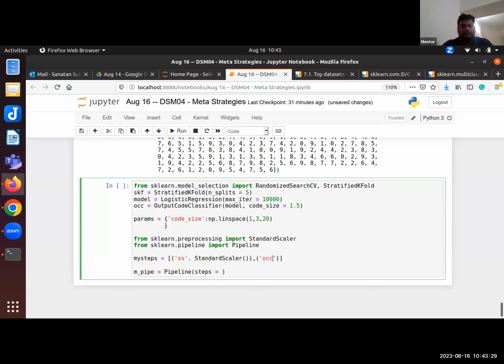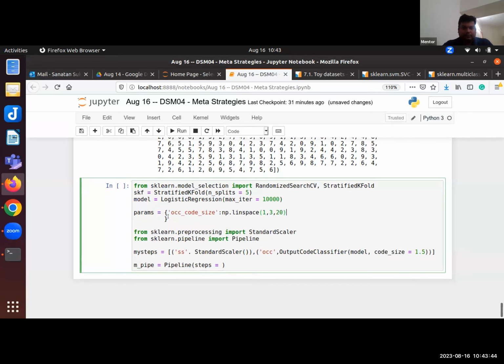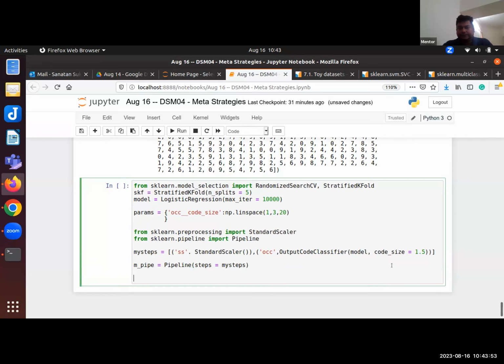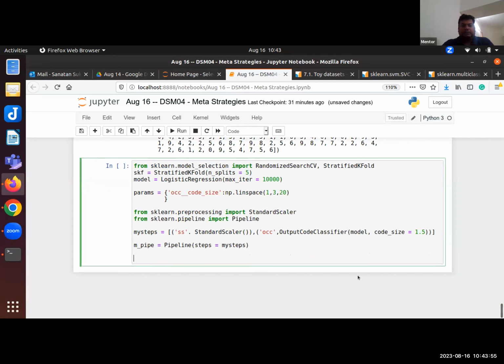Let's call it OCC, output code classifier.